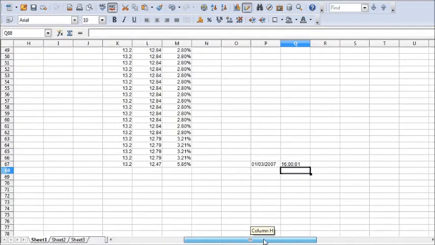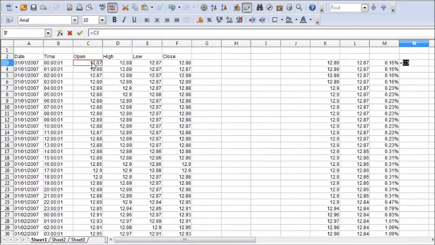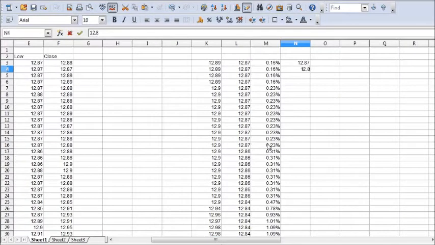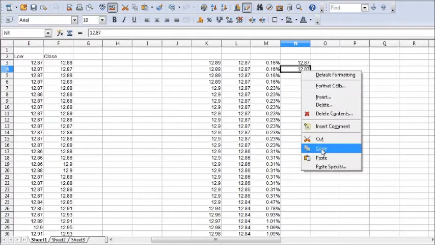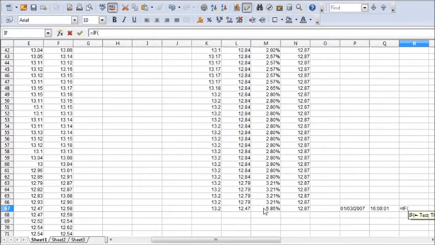Then we need the open, which we haven't got anywhere, so we'll have to put in the open. We'll put the open in column N. So we'll put in 1287 as the open, and for now I'm just going to write in 1287 the rest of the way lower, and then let the computer figure out all the future opens. If this percentage is greater than or equal to 0.05, then we want the open. If not, give us nothing.